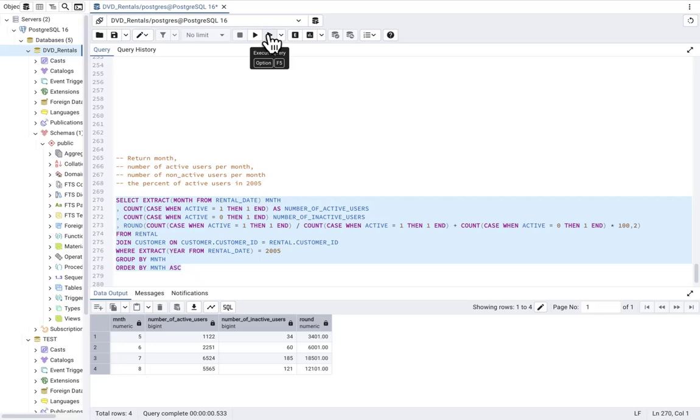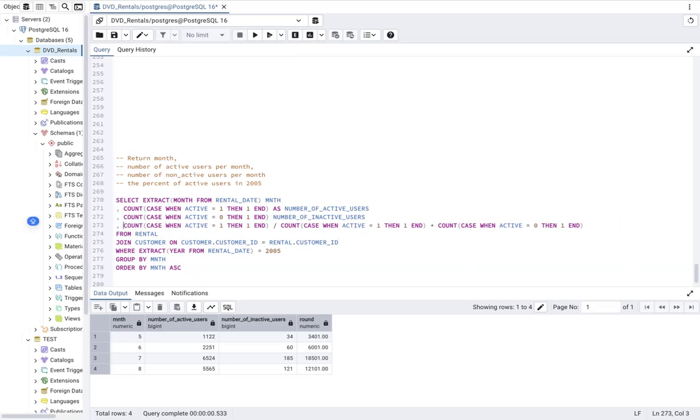So let's see if this works. And as you can see, we got a large number. Sometimes that can happen when you don't have your parentheses in the right spot. So let's take away this round. And let's put this entire denominator in parentheses. I think that will do it.